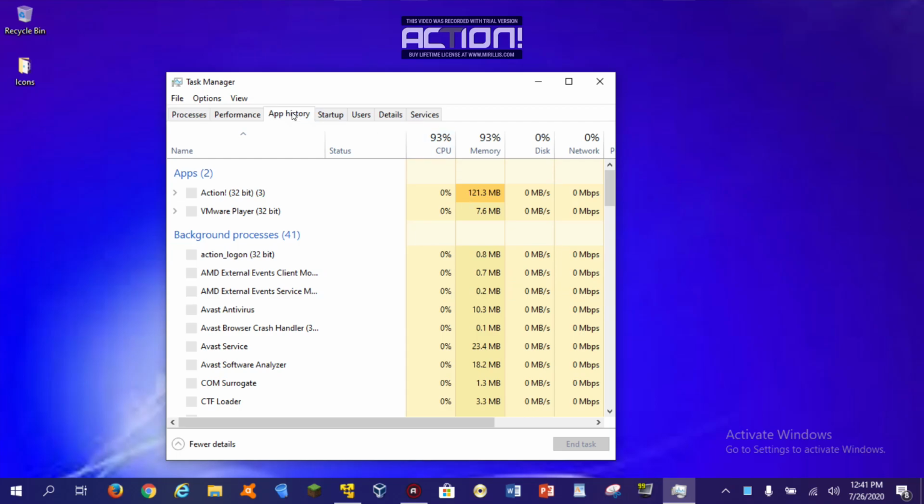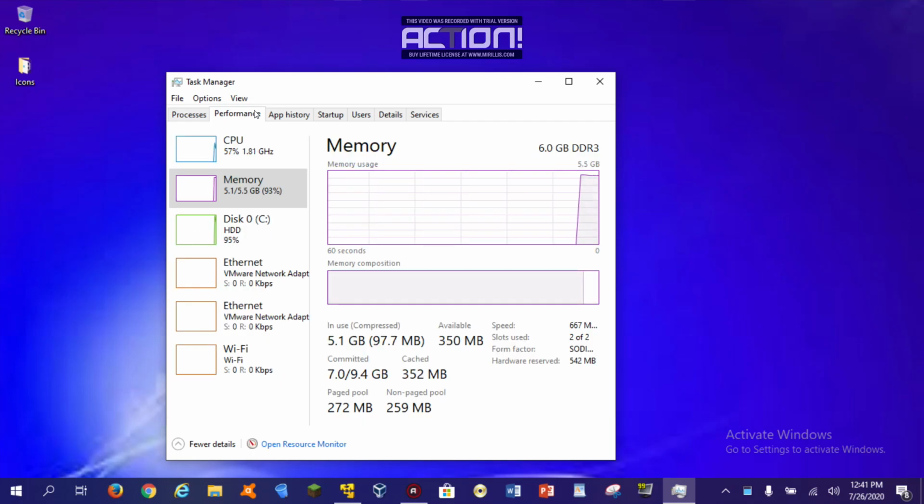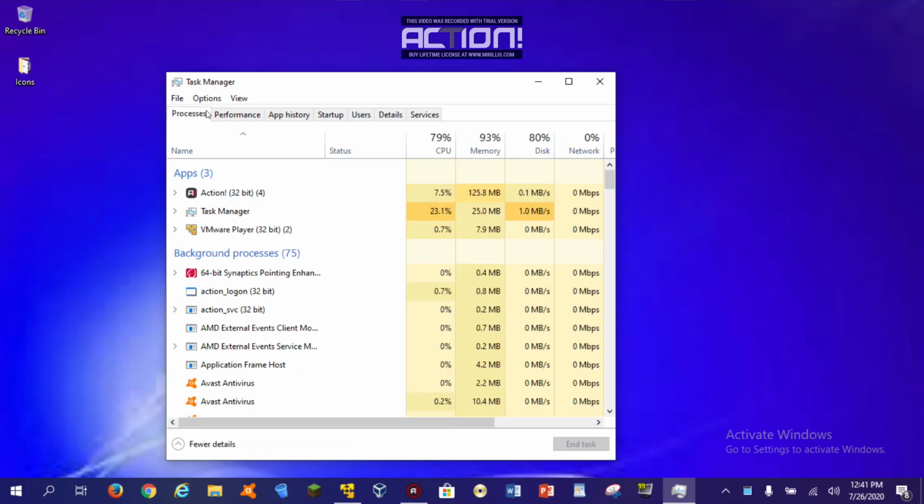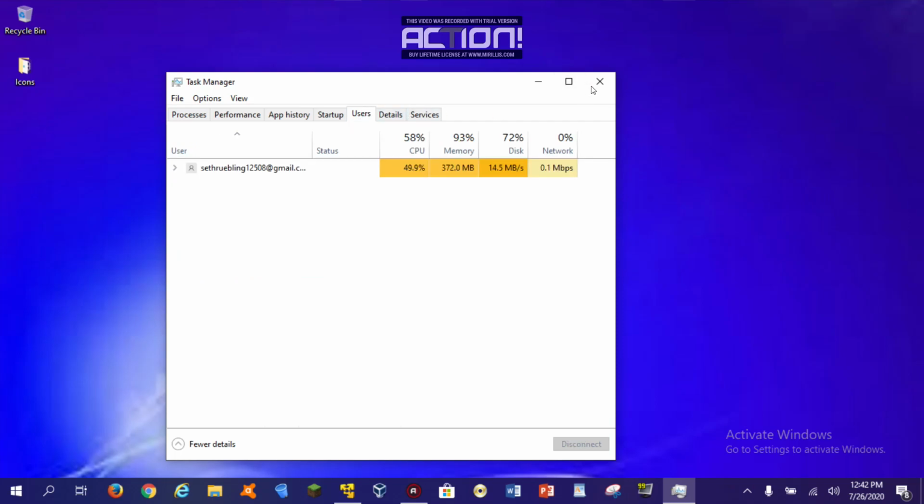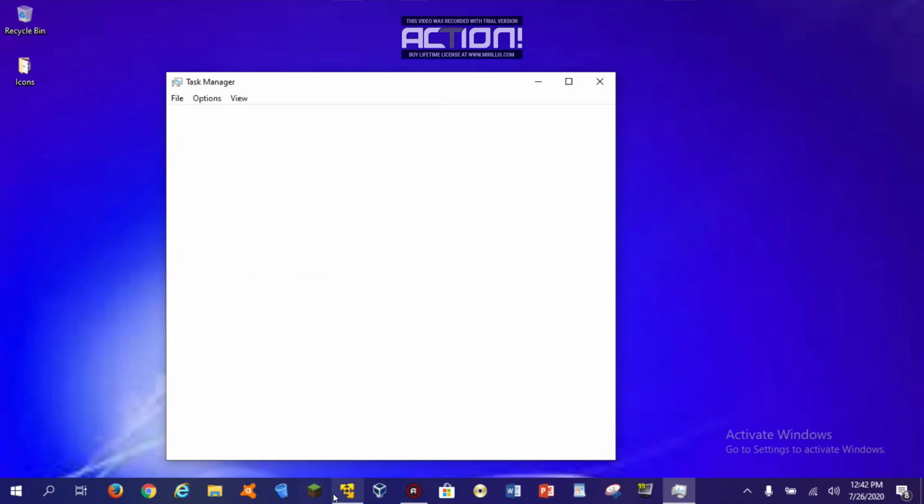Yeah, 93% of my memory is being used because of actually recording the screen. My computer is very slow while it's recording.